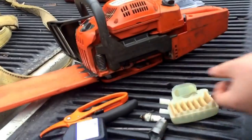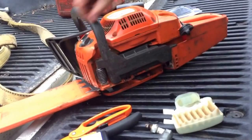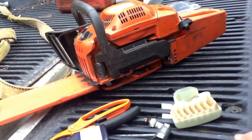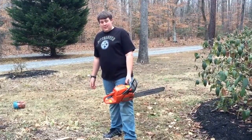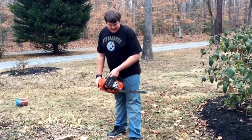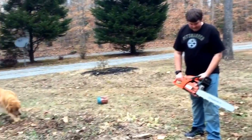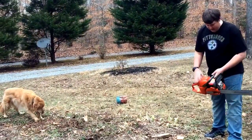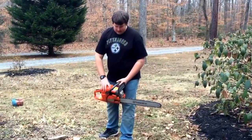So, we'll use that. Alright, and let's see, I guess I'll put a little bit of gas in it. It's got bar lube. Let me put a little bit more gas in it, and we shall start it up. Alright, we got gas, bar lube, new air filter, spark plug. Okay, it's cold start, hadn't been started in a couple days.